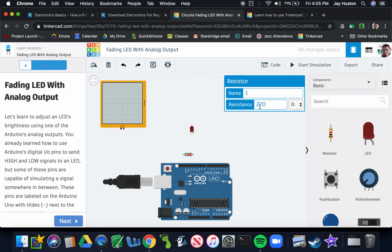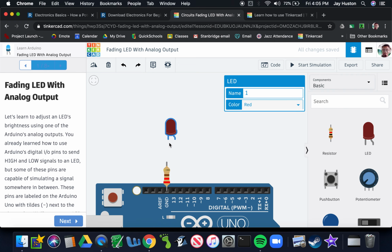So I've already changed this resistance to 220 ohms. I believe it starts at 1 kilo ohm, but I like 220, and I use R on my keyboard to rotate it. And let's zoom in a little bit.